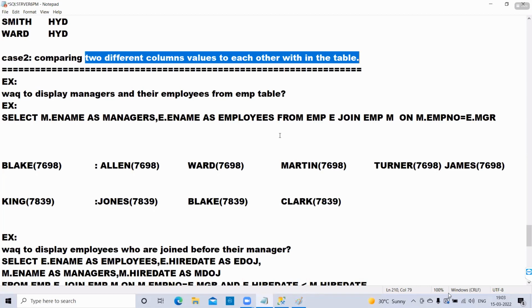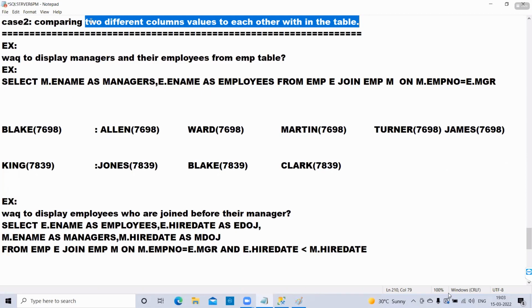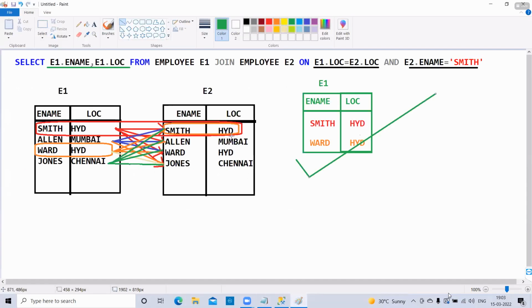So still, if anybody has a confusion, there is only one solution for you guys to overcome it. What is the solution? You have to practice. You have to practice. There is no other solution to understand this one. I already explained one example. How I was drawing here, the same as this, you also draw.